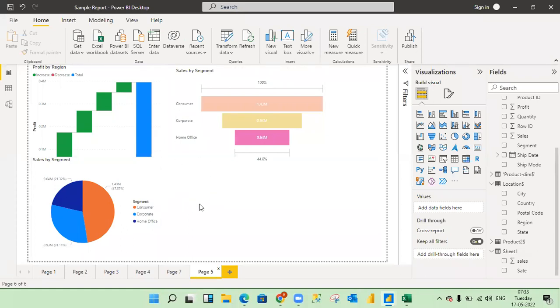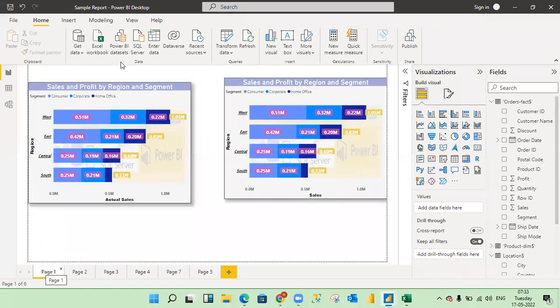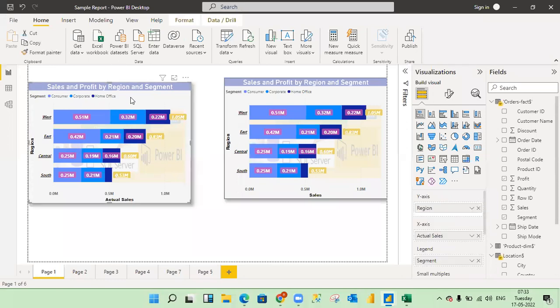Why do we create the visualizations? If you see the first one, we have created one bar chart here. By seeing this visualization, we can easily come to know how our business is running. If you see the west region, what is the sales?